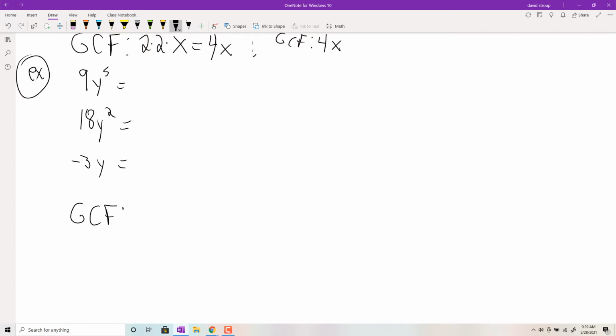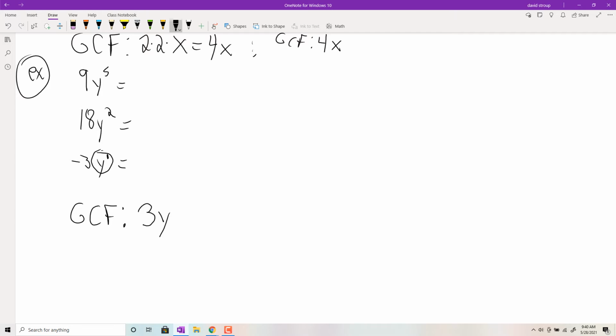All right. So what's the biggest number that divides 3, 18, and 9? Well, I think the biggest number will be 3, right? And you have to make sure: 3 divides 9, yeah, that works. 3 goes into 18, yeah. So I think the biggest number will be 3. And then for the variable part, you're always just looking for the lowest exponent, and that's going to be on the y in the third term, the negative 3y. If you don't see an exponent, it's just 1, right? So this will be your greatest common variable. Okay, so I'm predicting my GCF should be 3y, just feeling it out.